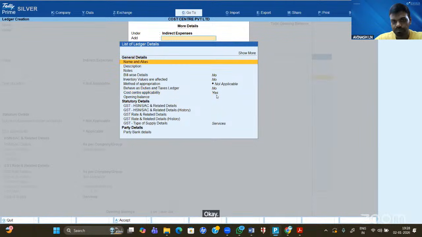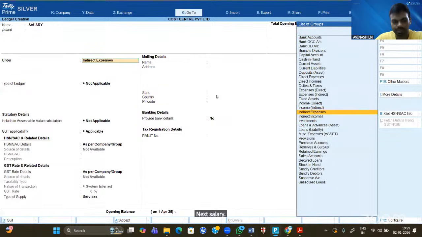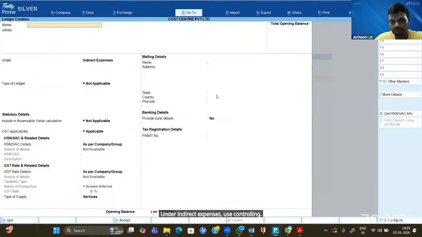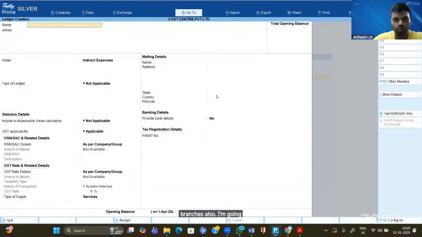Now I am creating rent, under indirect expenses, Control A, and electricity expenses under indirect expenses, Control A. Next, salary, under indirect expenses, use Control A. Fine. See, we have created ledgers and branches also. I'm going to create one more.